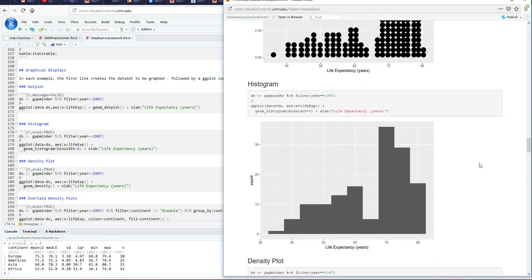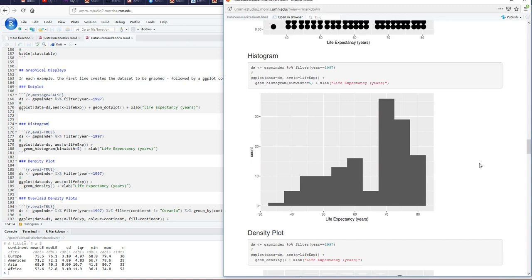The next code makes a histogram. It is very similar. We make the same data set in line 186, DS. The first part of line 188, the ggplot command, just says what data set are we going to use and what are we going to be graphing. Notice line 188 is exactly the same as line 179. What's different about it? Well, we're not going to do a dot plot anymore.